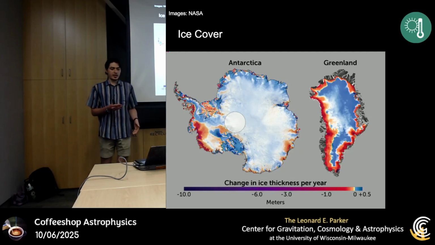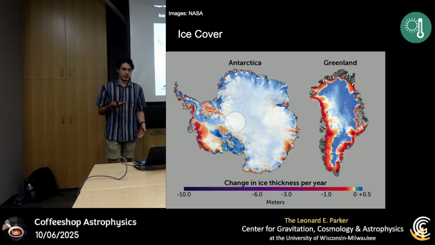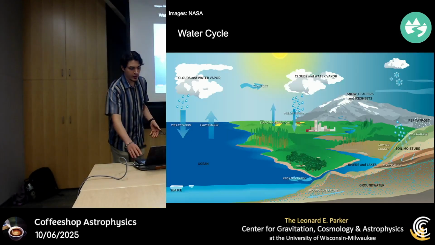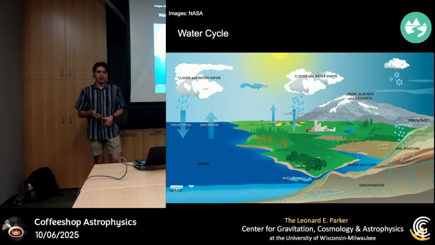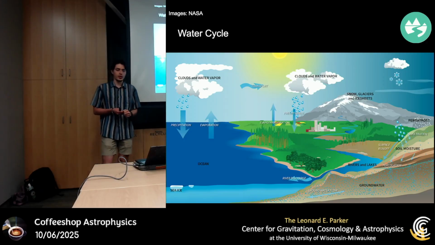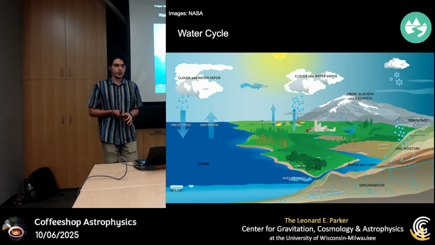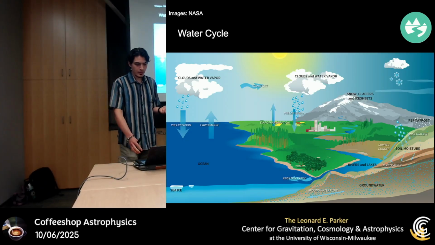Now, the melting and accumulation of sea ice also contributes to the water cycle, which is very important for satellites to study because it helps us manage natural resources, as well as tracking where water shifts and moves across the planet, from things like precipitation to river runoff to soil moisture levels.